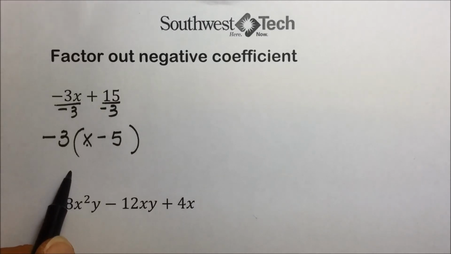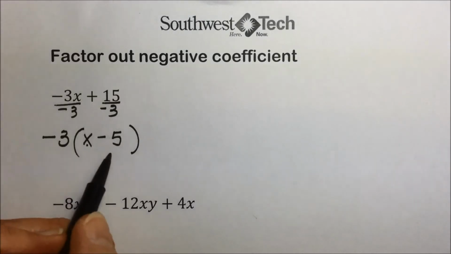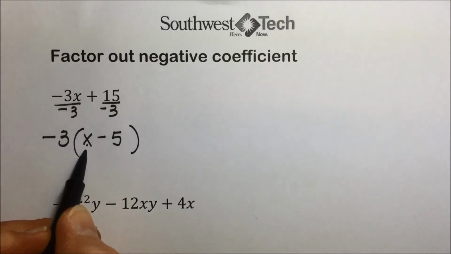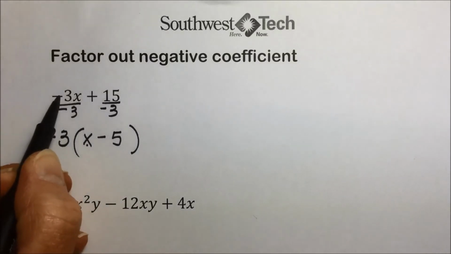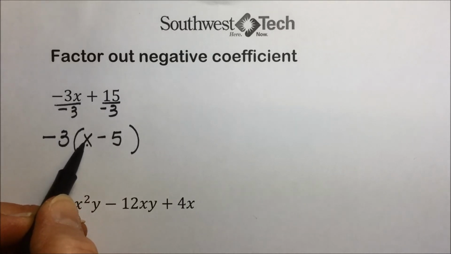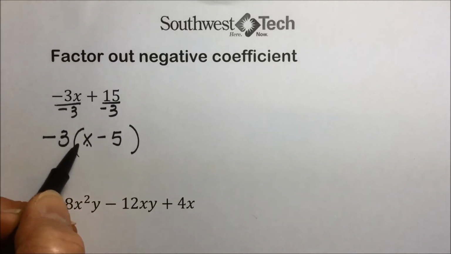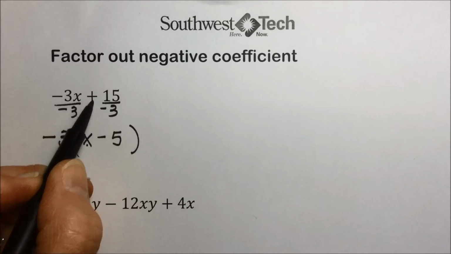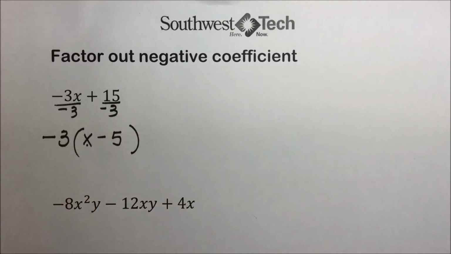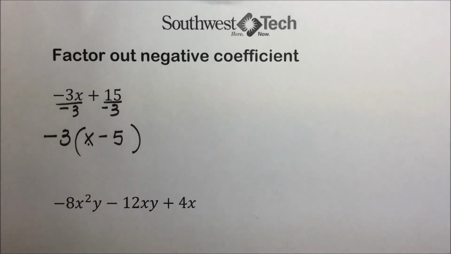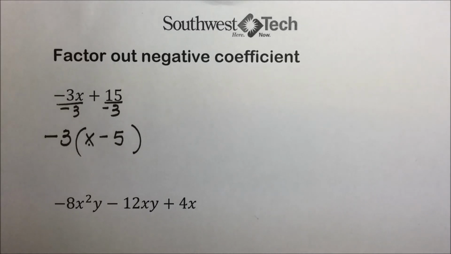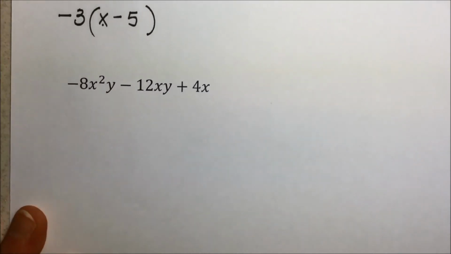And what we can make note of is, looking at this leftover or reduced polynomial here, these signs are exactly opposite of what they started out as. We had a negative, we now have a positive. We had a positive, we now have a negative, which again is a significant kind of trick when it comes to factoring polynomials that aren't quite in the form that we want them to be.